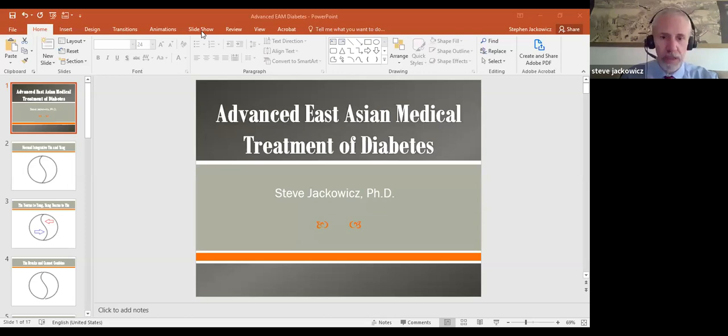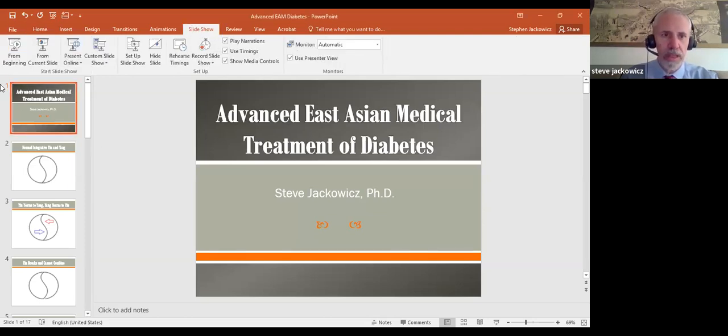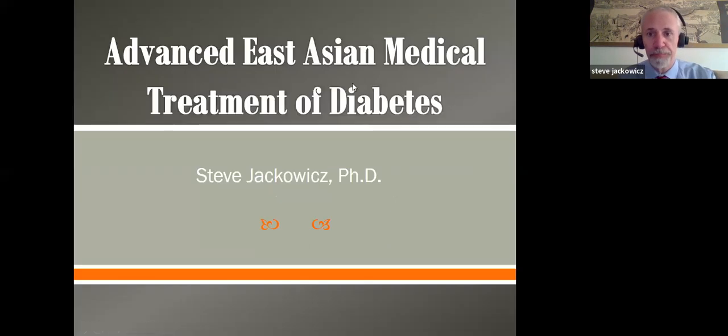So here's our slideshow. And we're not only going to be on PowerPoint slides, but we'll start with some of those. Now, the aspect of diabetes, please realize that diabetes is a Western disease, and diabetes is actually a name for a family of diseases in Western medicine. And we're not going to go heavily into Western medicine because although Western medicine is a wonderful thing in many ways, it's not what we practice. But the patient doesn't come in and say, oh, I have 小克. They don't come in and say, I have wasting and thirsting. They rather come in and say, oh, I have diabetes. So we have to be a little familiar with that.